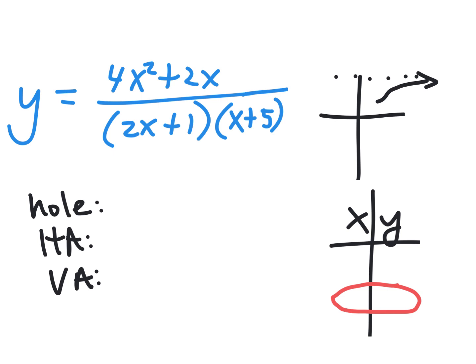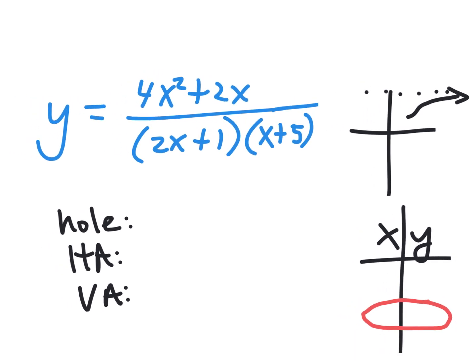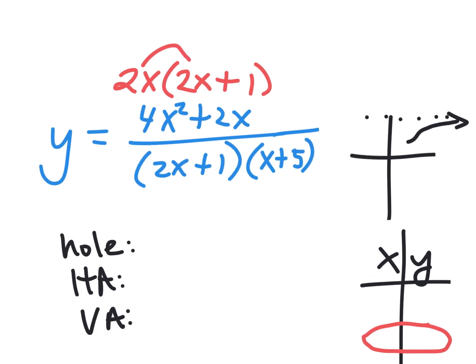Let's just make sure you didn't go too far off on the whole factoring thing. I hope you factored the top. They both had a 2x in them. And what you should have left is 2x plus 1. When you factor out a 2x, you get 2x plus 1. The way I can tell that's right is because if I multiply it back out again, I'll get 4x squared plus 2x.